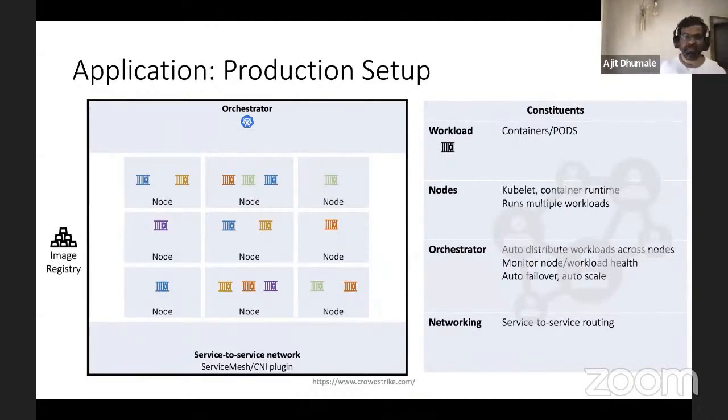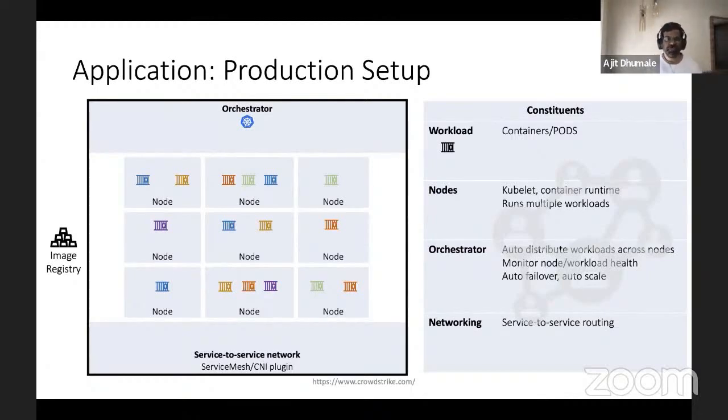So if you want to deploy any application in your production setup, you will go and talk to orchestrator and tell the orchestrator, okay, this is my application, please run this in the cluster. And you will tell which containers that application consists of. Orchestrator will actually distribute your workload or your application across the nodes. It will pick the nodes and then it will basically distribute the workload. Once the applications are deployed by orchestrator, it will continue to monitor those for health and uptime and failures, and it will manage auto scale and failover.